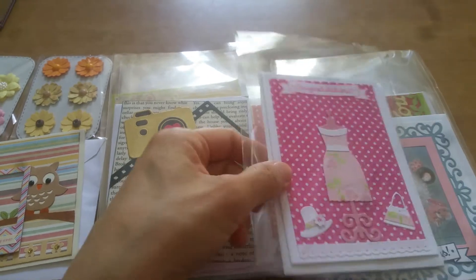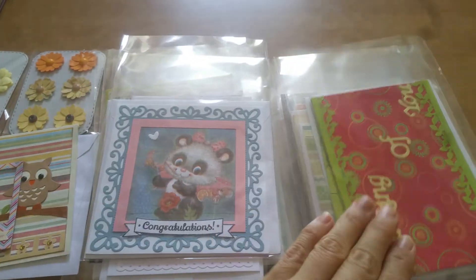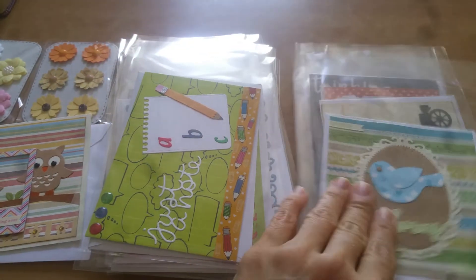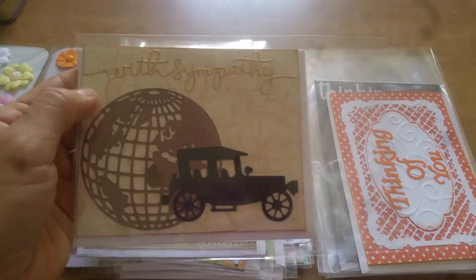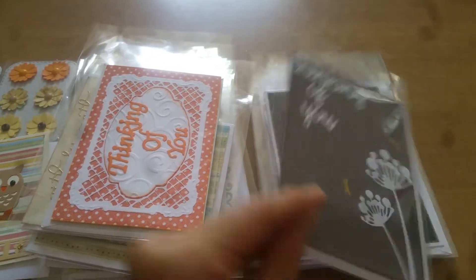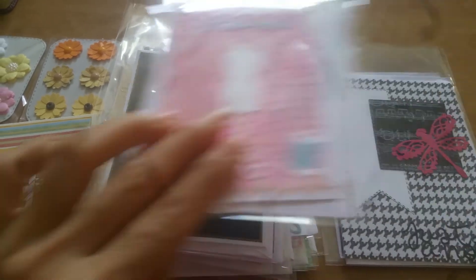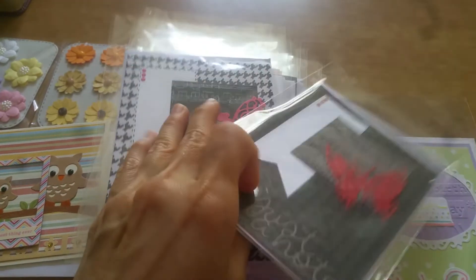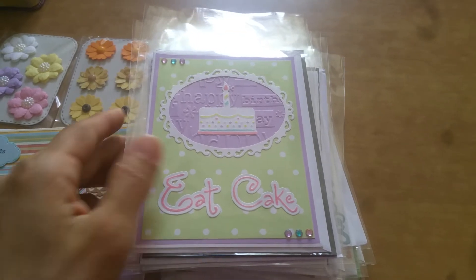She created this one as a Mom card, so for moms and dads who are really into technology that would be a really good one — that would make them smile. I think the majority of these, if not all, are blank. There's a cute little panda bear 'Thinking of You,' and then 'Just a Note' — you guys know I love things related to school supplies. And then 'Let Your Dreams Take Flight,' which would actually be a really good graduation card as kids go off to college. 'With Sympathy,' 'Thinking of You,' 'Friend,' 'Just a Note' with the background music, and then 'Eat Cake' — so a happy birthday card, so cute!